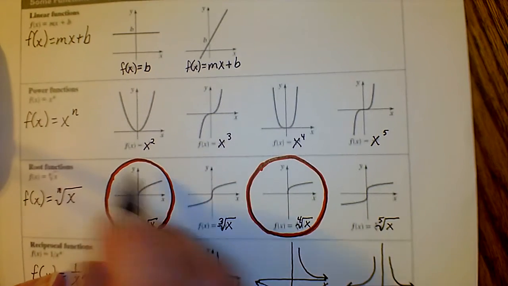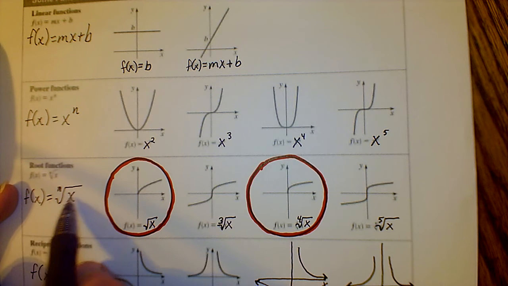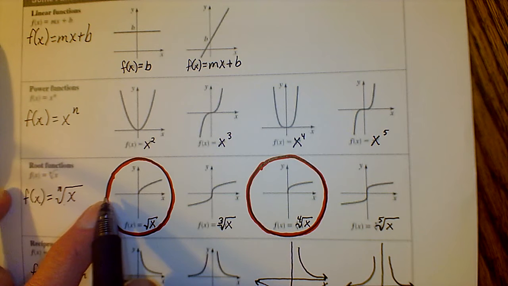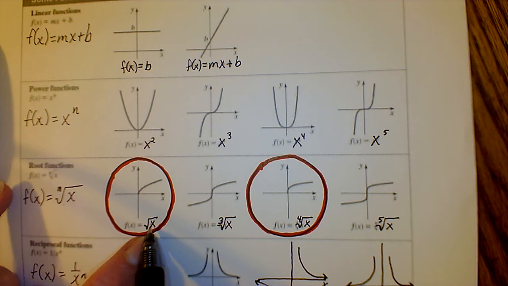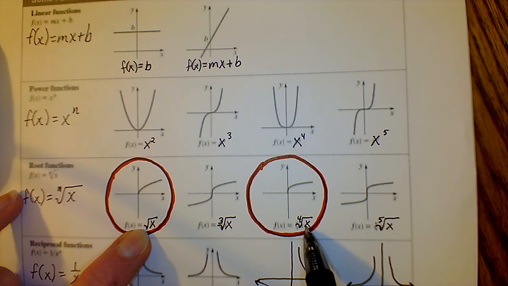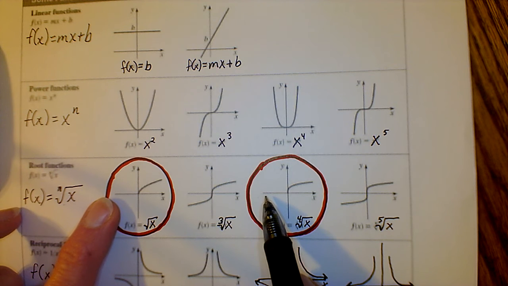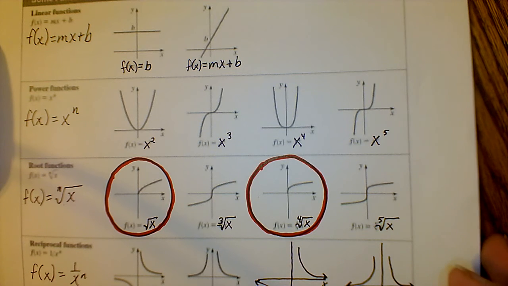But I do want to point out the two graphs that I highlighted in the root functions down here, f of x is equal to the nth root of x. There's two of them where our function is not even defined where x is negative. It's only defined when x is greater than or equal to 0, because this is the square root, meaning n is 2, and this is the fourth root. And so anytime our root is even, we're going to find that it's not defined over here where x has a negative value, because it's not defined for negative values when we're working with only real numbers.